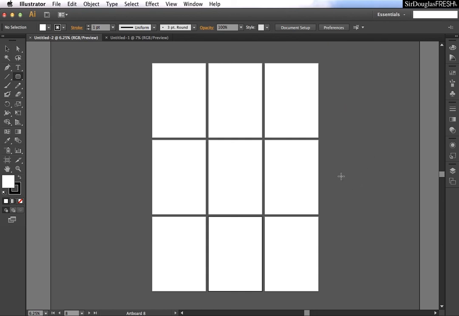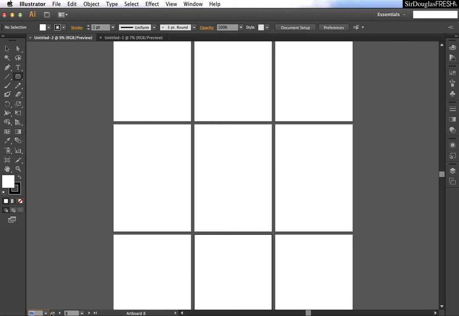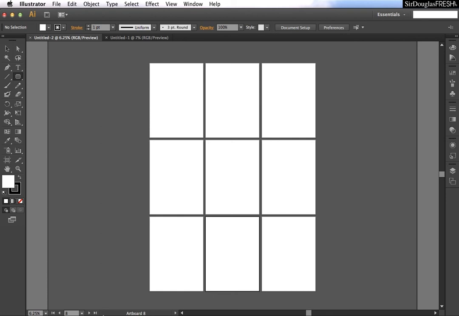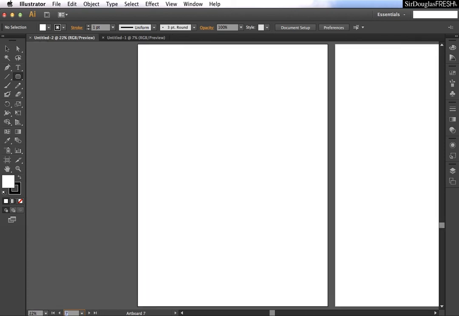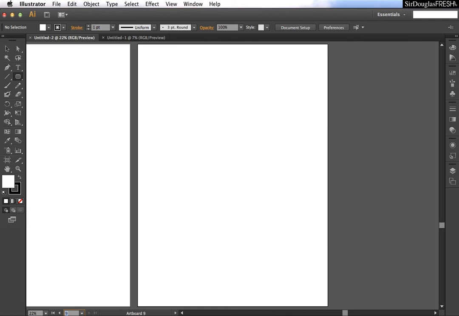All right, finally, we've got some document info down here. Starting out, we have the zoom level. Now, if you hit up and down, these will move by one. But you also have handy-dandy default zooms that you can use. Over here we have artboard navigation, and you can click the arrows if you want to, first, previous, next, last, or you can just use the arrows on your keyboard. And this is useful because it'll zoom right in and you have the artboard full screen for your working pleasure.